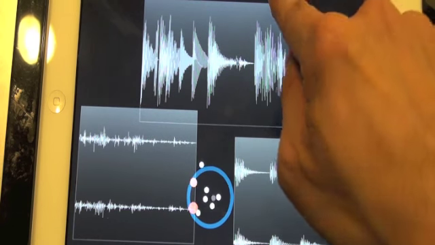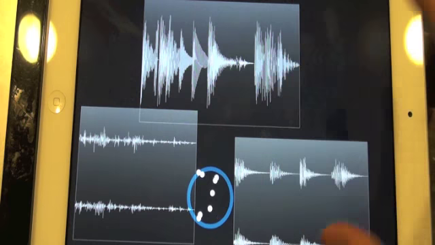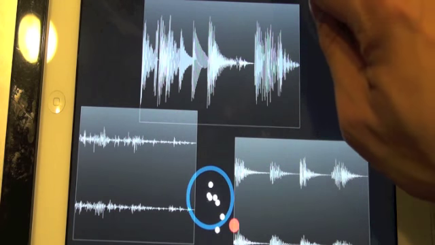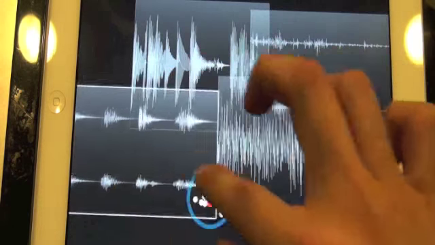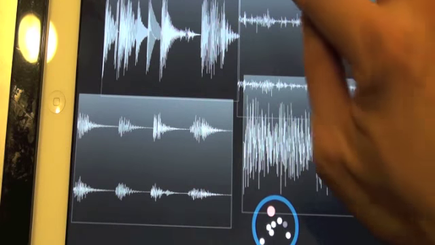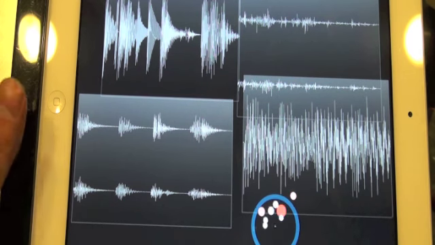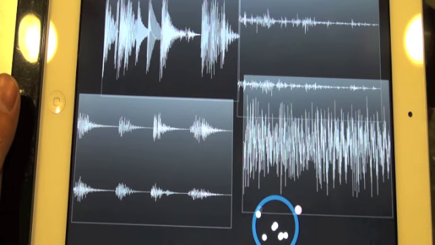Okay, you see these two boxes with a circle. This puts all your samples back to where they were when you first opened this app. So this is the default where all the samples were. Now this last setting here is, I think, the most interesting setting. It allows you to toggle on and off something called gravity control in this app.